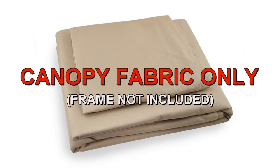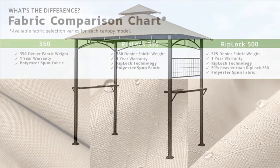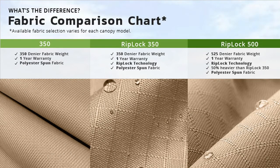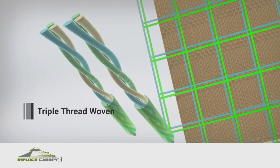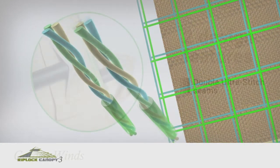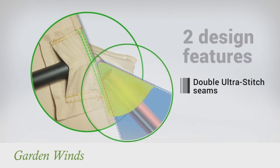Garden Winds offers a replacement canopy designed to fit the Tile Grill Gazebo. Our canopies are offered in multiple grades of fabric from standard 350 to our exclusive Riplock 350 and Riplock 500. Riplock is made with triple thread grid lines that add durability to the canopy. Our canopies also have Dura Pocket construction with Ultra Stitch for added strength.